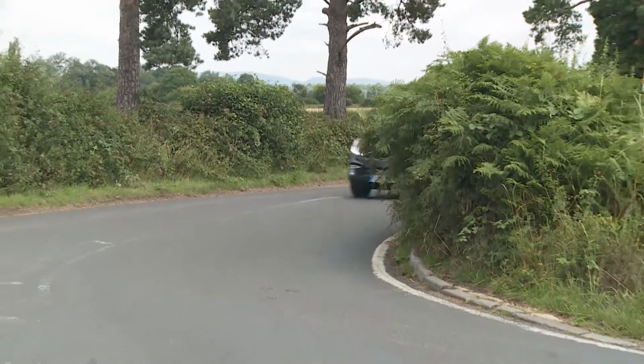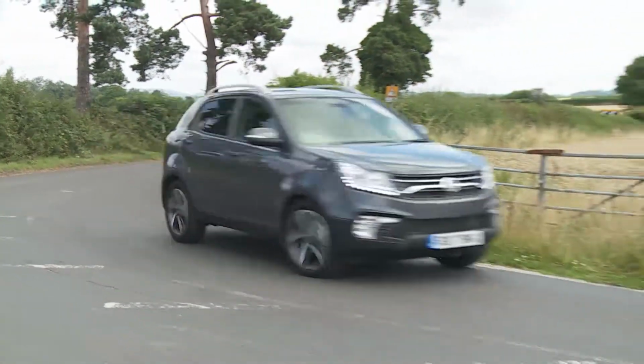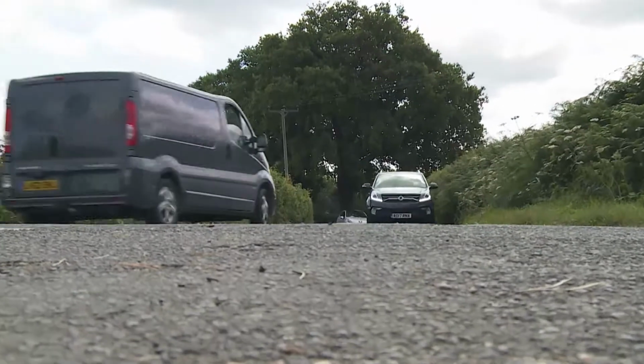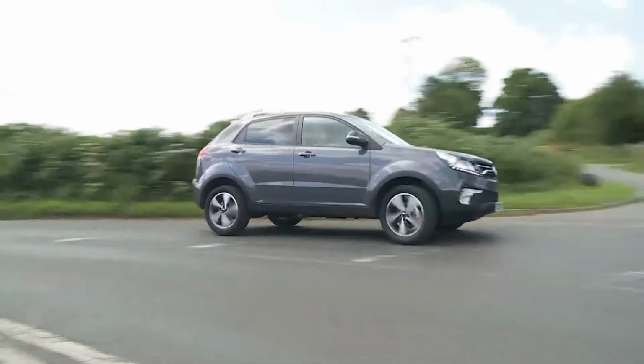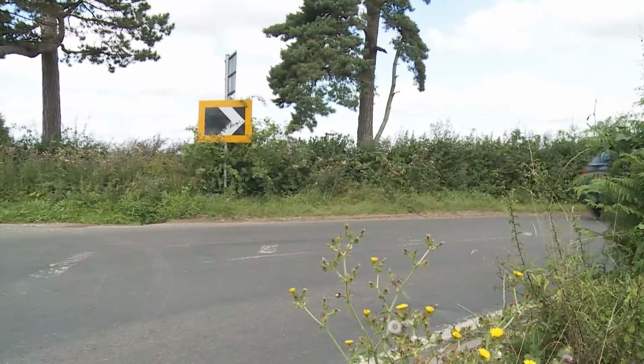These people will probably also want the torque-on-demand 4x4 system that's fitted to the all-wheel drive variant that we're trying here. It's one of those setups that's able to constantly shunt torque around to the wheel that has most grip, so that power is always going to be used efficiently.